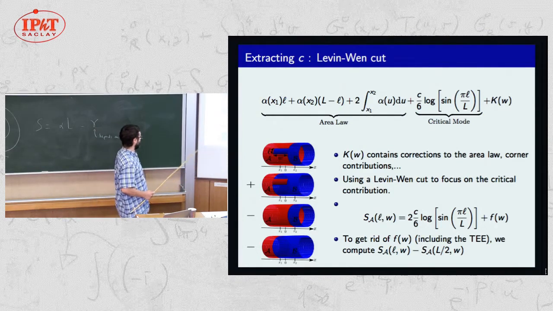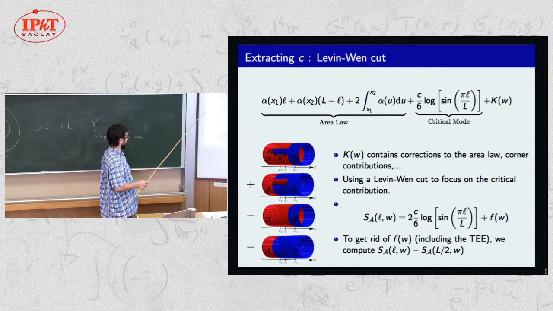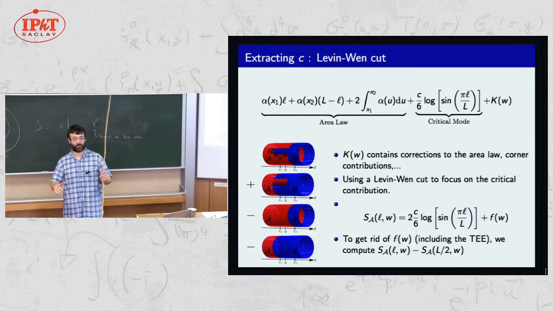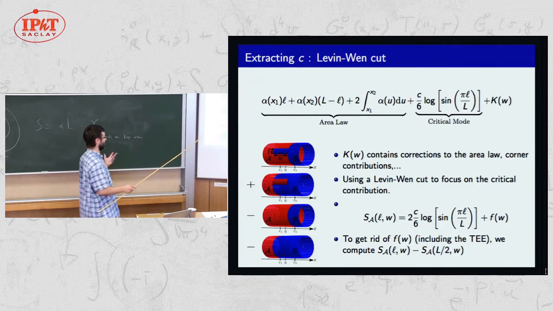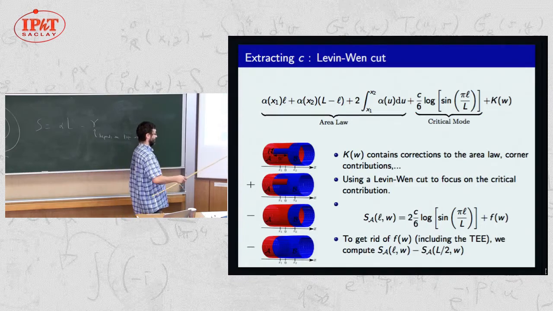You have to be a bit careful about this. We have a bit more parameters than just L here. For instance, there's a width you have to pick. You want to pick that not too small, so that you have the interface, and not too big because in that direction you expect an area law. If this is too big, there's going to be lots of entanglement here, and because we work with a finite bond dimension, we're going to have saturation effects. So there's a window in W where this works well. The dependence on W we're not interested in, so we just do a subtraction to keep only the L dependence.